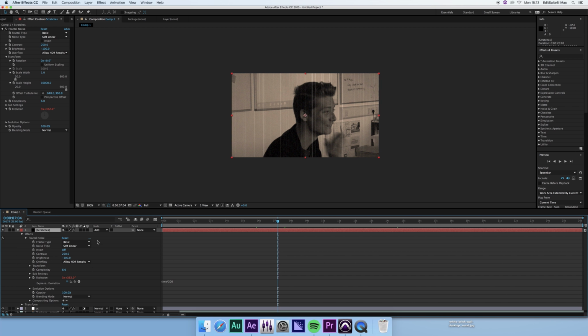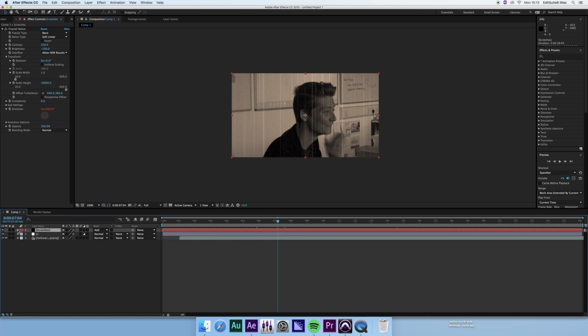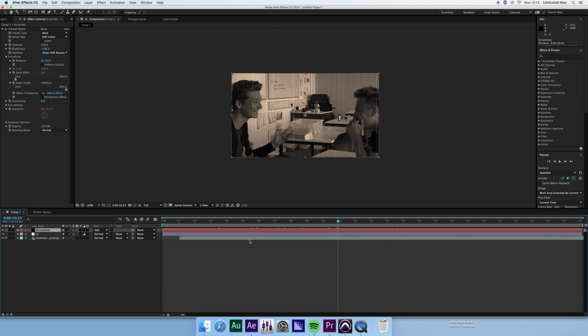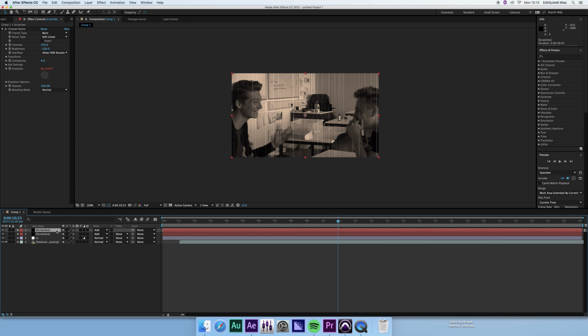So what I want to do now is add some more movement to this. Okay, so now I've got this layer of scratches which move, and they move with the film. I now may well want to just animate that again, but with a different sort of style. So I'm going to copy it, and to copy it you just press Control and D, or if you're on a Mac you press Command or the Apple key and D, and it duplicates it. So now I've got the same thing duplicated here. However, what I'm going to do is change the scratches so they look slightly different.